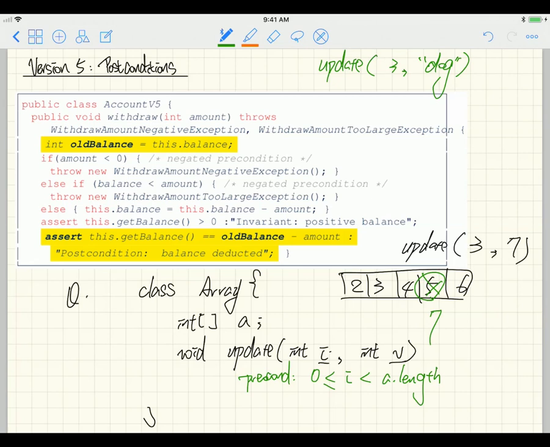The type checker for Java or any other programming language is going to say, you're expecting an integer, you're giving a string literal. It wouldn't even compile. You don't even get a chance to execute your code. In fact, if you try to submit this code for the lab, you get 0.